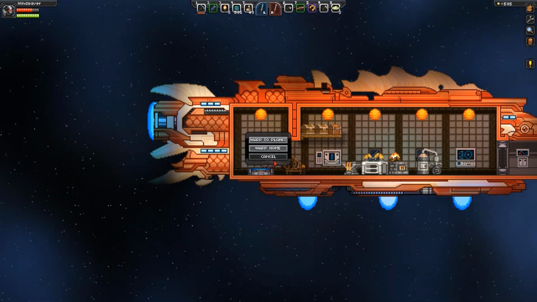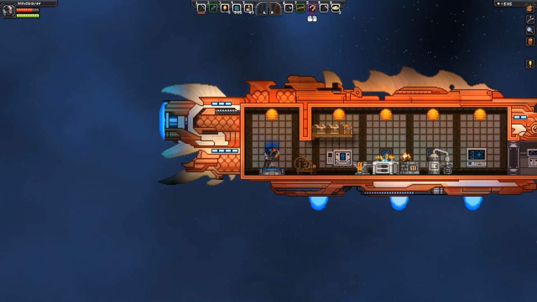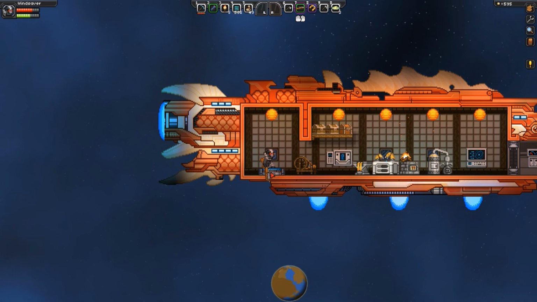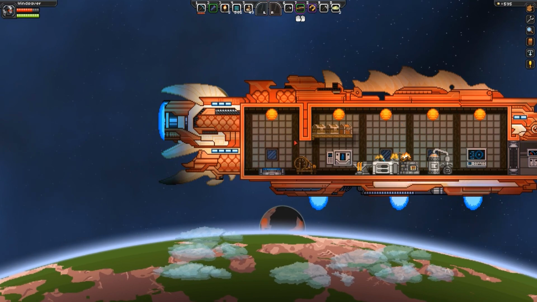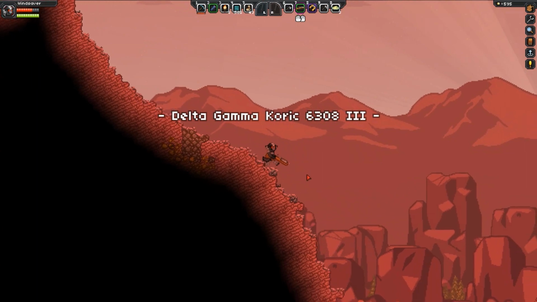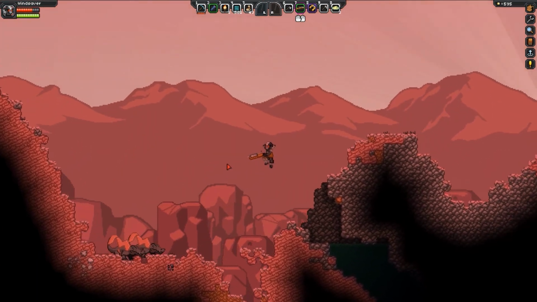All right. Come on, get in orbit. I gotta kill stuff. Yeah. Let's do it. God, I look like a monkey fish or something stupid like that. Let's go. Delta Gamma Coric 63083. Okay, holy shit. Oh my god.